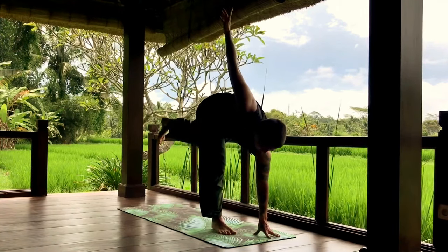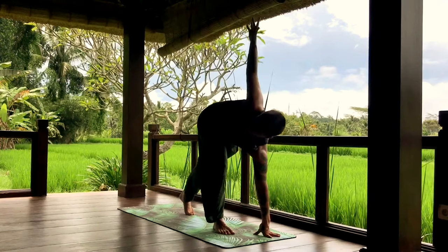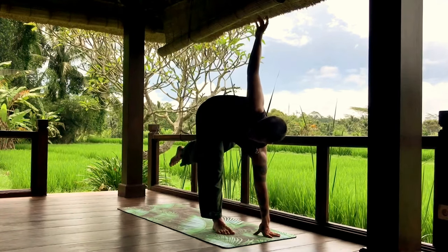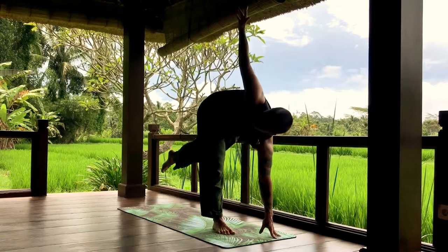Again, you can look down while you're doing it, but we want to try to keep that chest facing towards the side. So either if you're in this high lunge or lifting up, and just taking it as long as you can, giving it a try, staying here for maybe one, two, even three more breaths.